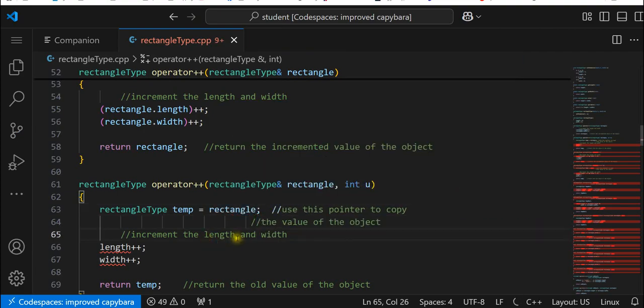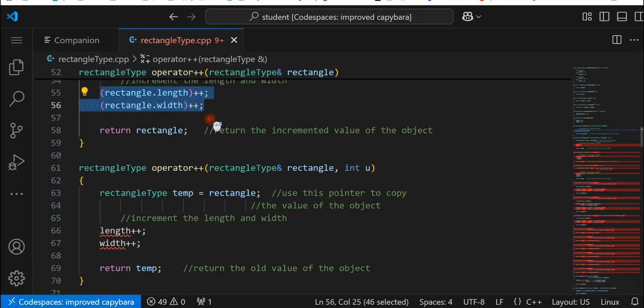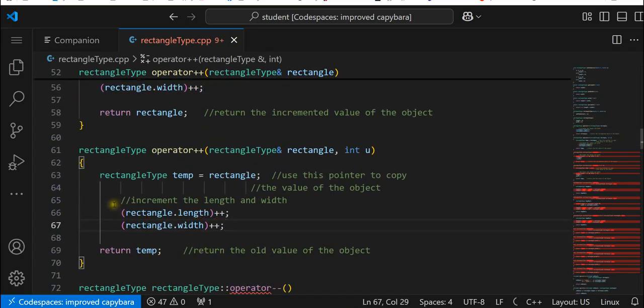Next down here, same thing. Left plus, copy this with it. Back right, plus, and then we're going to return.